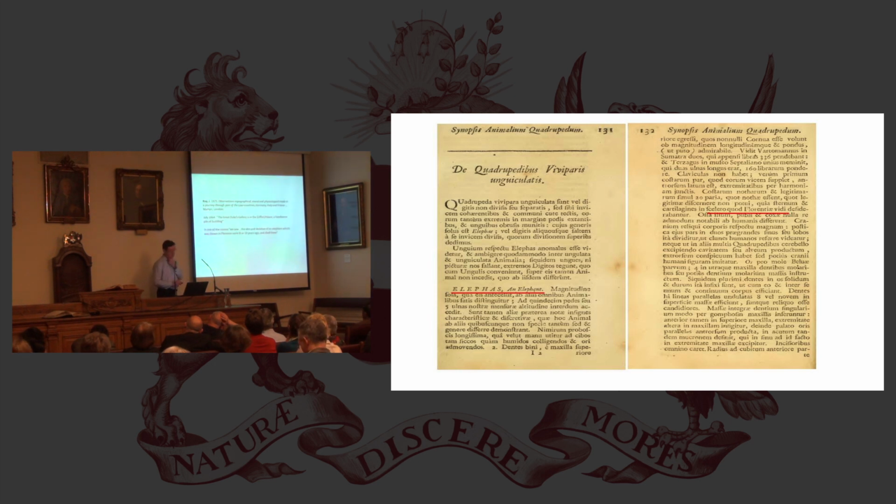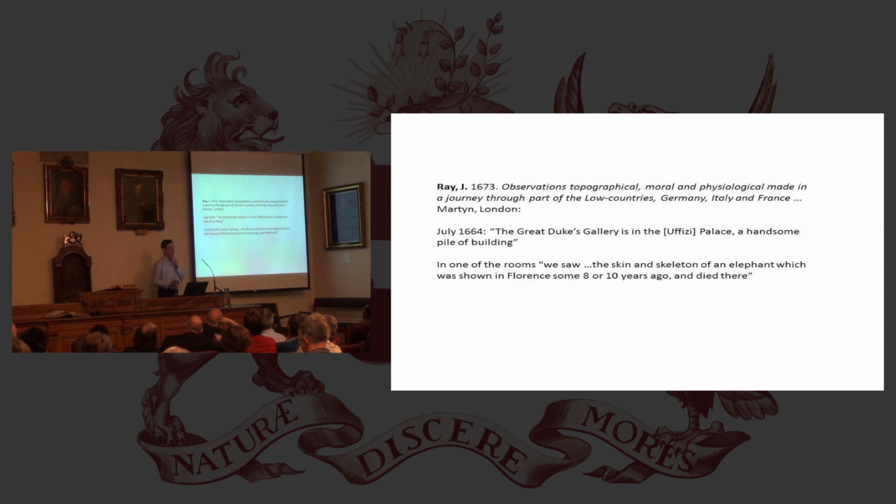Now, John Ray, in the 1660s, went on what became known as the Grand Tour. He spent about 4 years travelling around the great cities of Europe. He took with him a couple of his former students from Cambridge. And indeed, 20 years before the Quadrupedum, he wrote an account of his travels, 1673.